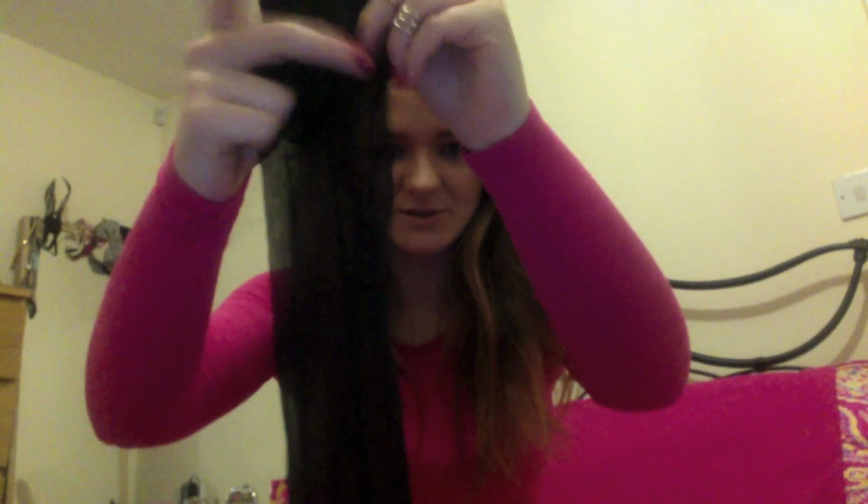I don't have many pairs, and stockings are definitely something I need to invest more in. So here is a pair of very plain top seamed stockings. If you can see the seam that runs down the back. Obviously, lots of people are going back to wearing seam stockings. Not as everyday wear, obviously, but I'd love to. But these are more just for wearing for when I dress up in my underwear, and they're very classy, sexy in a very, very subtle way, and I think that vintage style is way more glamorous than some other styles, shall we say.